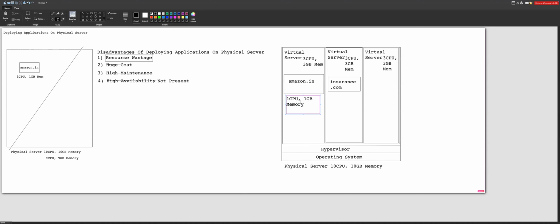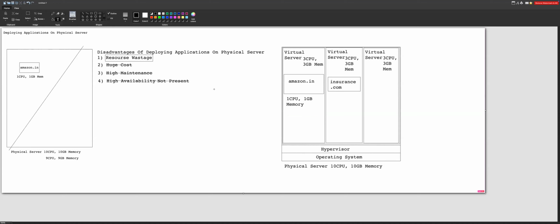We have 1 CPU and 1 GB memory used by my Amazon.in application, and the insurance.com application is also using 1 CPU and 1 GB memory. Now, how many CPUs and how much memory is there with this virtual machine? 3 CPUs and 3 GB memory. But out of those, 1 CPU and 1 GB memory is used by my Amazon.in application.